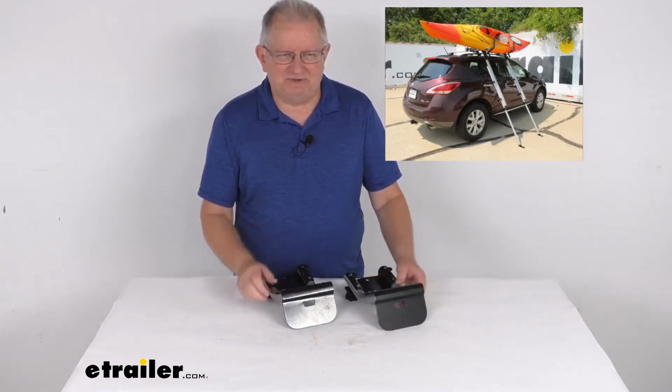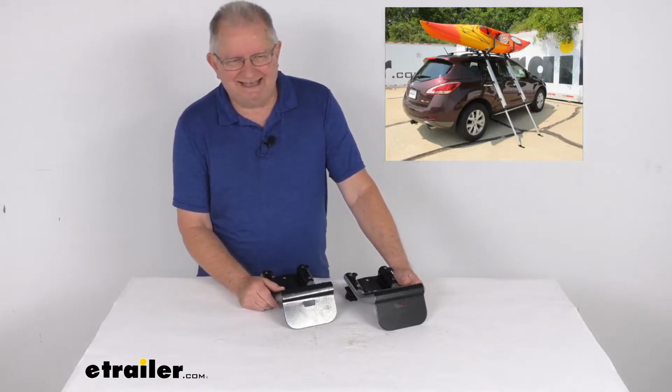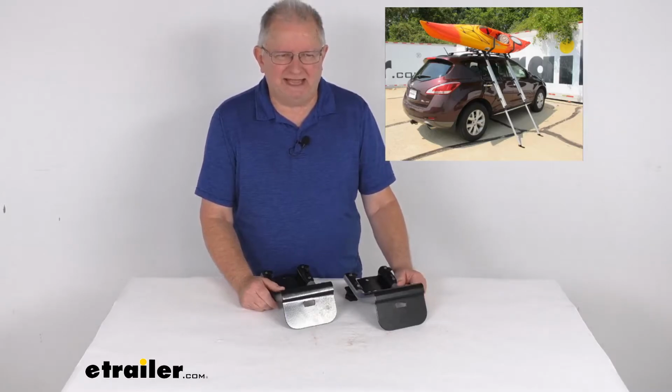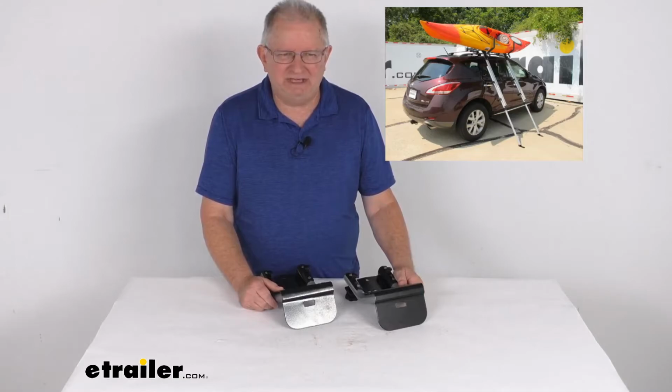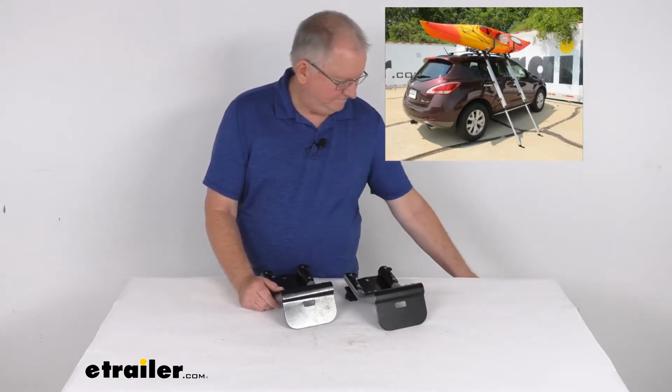And these adapters will solve the issue of keeping your existing rooftop carrier while utilizing the Telos or Telos XL for ease of loading and unloading of your kayak from the side of your vehicle. This one is designed to work with the part number MPG351XL, which we do sell separately on our website.